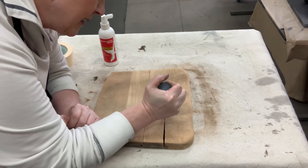After my second coat of paint is dry, I need to flip them over and work on any of the little details on the bottom, taking that tape off. I always talk about that spray paint, it can find a little bit of a gap and get underneath it. So I'm just gonna make sure that I've got this all nice and cleaned off and my paint line even as I can.